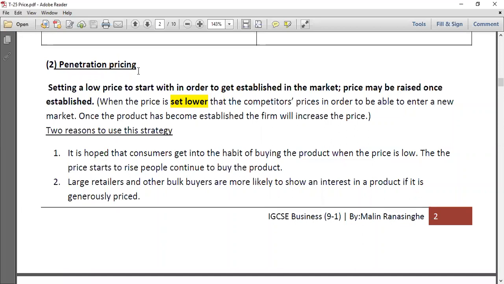So after that, what happened? After a certain number of months, they started increasing their service charge little by little. And now, after about 10 years, since it happened 10 years ago, they really have a market share. They have around 20% of the telecommunication market in Sri Lanka, about 20% of the market share owned by Airtel.